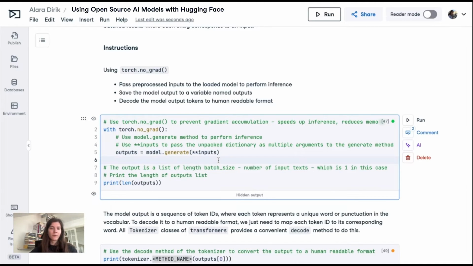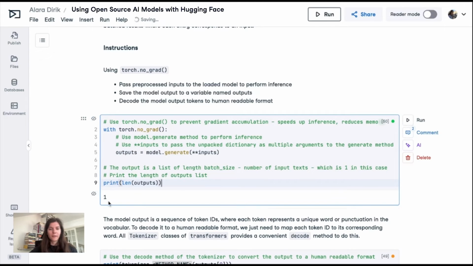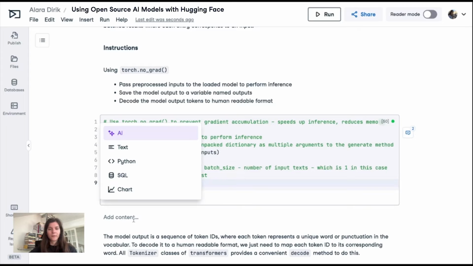Since we only inputted a single text to translate, the output is a list of length 1. If we had more text to translate, then the length of the list would change accordingly. Let's print out the length of the list to double check this. And yes, it's 1. And let's also print out the outputs.